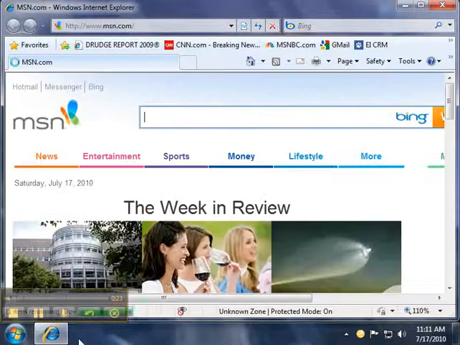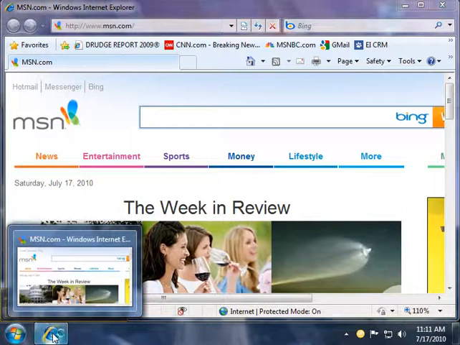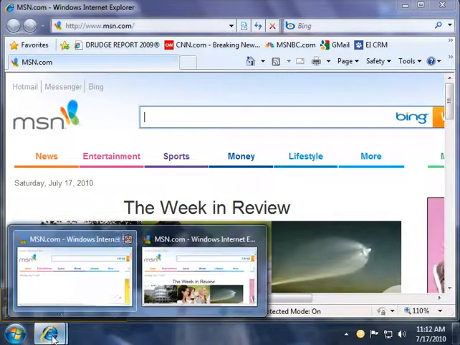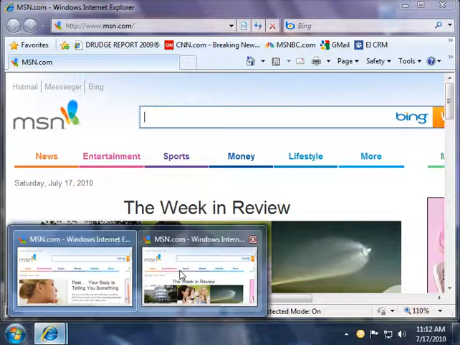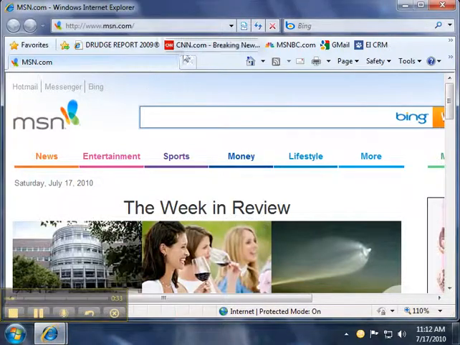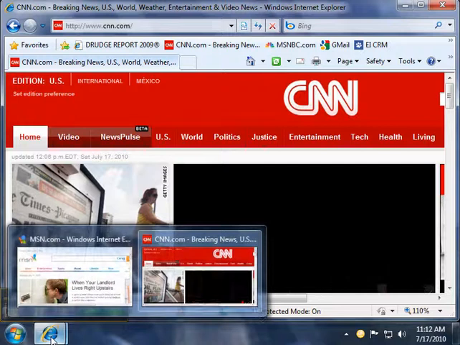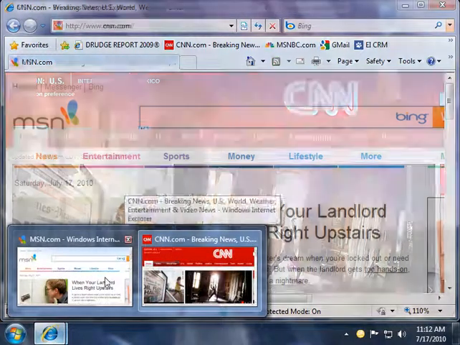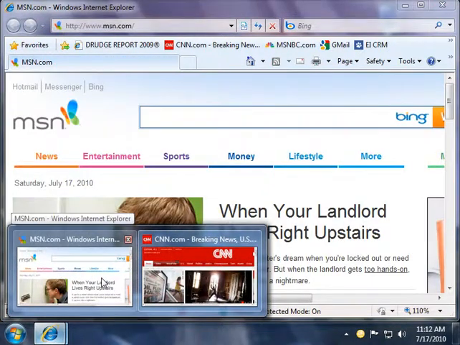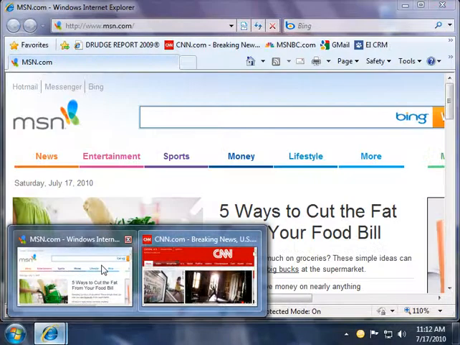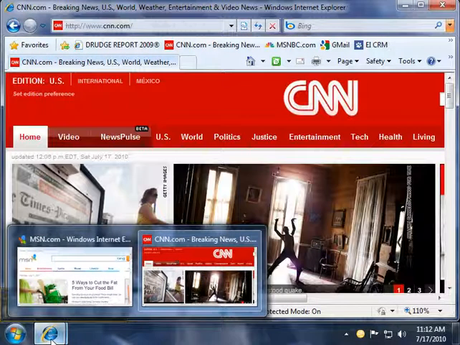Now if I want to launch it again, I hold down Shift and click and it will launch a second one. You'll also notice that I get these cool little submenus that pop up, so you can see which applications or which windows are popping up for each application. If I float over this, you can see, oh look, there's CNN. I move my cursor over, there's MSN, and I can continue to add more windows and more applications, and I'll get a little preview pane down here when I float over the icon on my start bar.